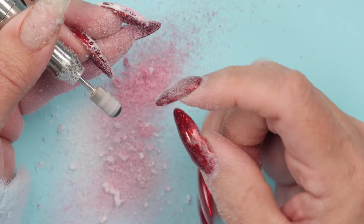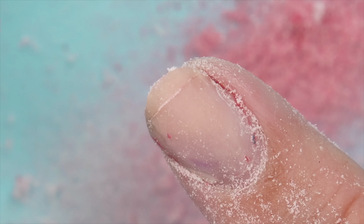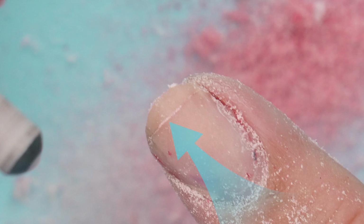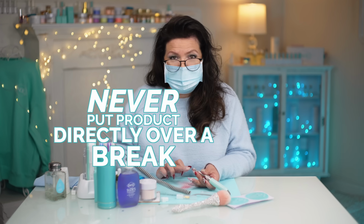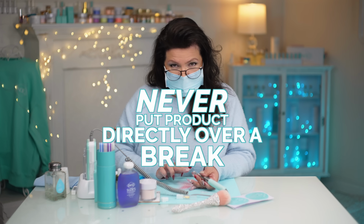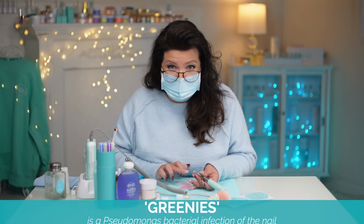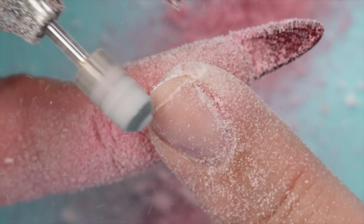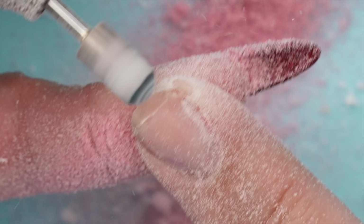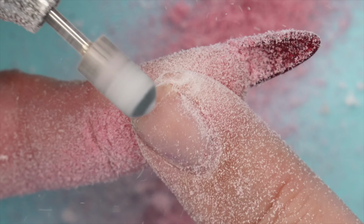Okay, we can really see that crack. Let's get a look at that. So you can really see that crack right there. So we are going to file it down to the crack. What you don't want to do is ever put product right on top of that. That is on the road to greenies. That's how to get the greenies. We don't want to do that. So we want to file this out, because remember, it was just held together with some glue. Maybe too much, but glue.